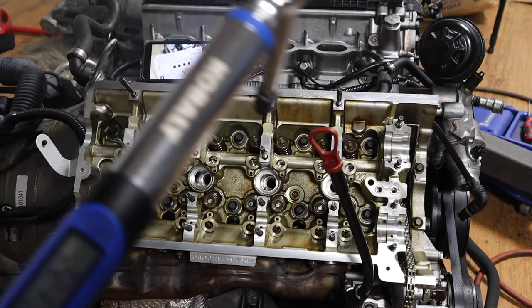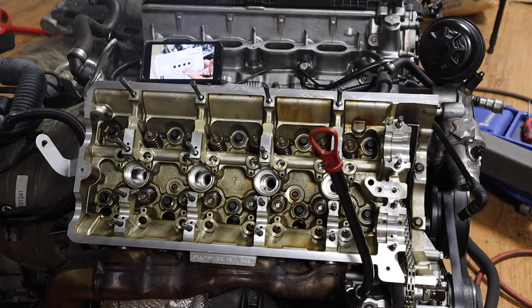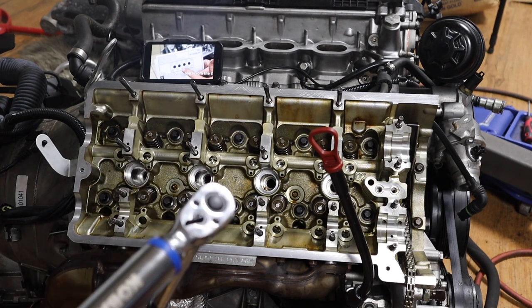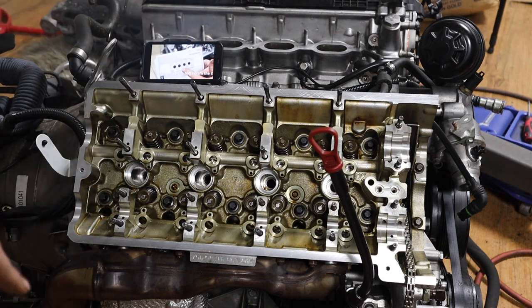Alright guys, now I've got the torque wrench. So you want to torque the bolts to 30 newton meters, or 22.1 pound-feet. So you have to do it in order, obviously. Just watch in which order I'm gonna go. I'll probably post a template as well.